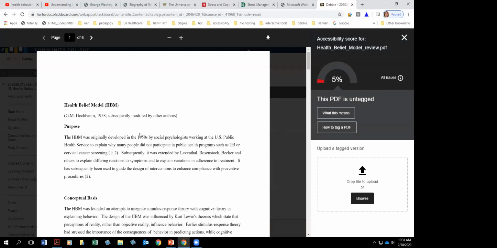Tagging, the best way for me to explain, if you're unfamiliar with that term, is to think about how we've all gone to a concert or Disney World where we're trying to park. You've got those people waving the flags. First, you're supposed to go in this way, then you have another person waving a flag to make a right turn, and so forth. And that's what tagging is in a PDF. It tells a screen reader which way to go through the document so that the person can perceive the information.